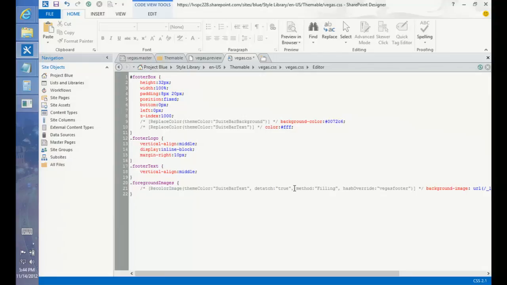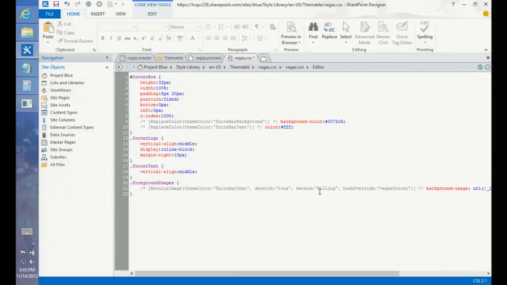As an optimization in the theming engine, when we're theming images across your CSS files, we're going to make one copy of that image per way that you theme it. That way, if you have one background image gradient and you theme it the same way 50 times in your CSS, we're not making 50 different themed copies of that image. For foreground images, though, this doesn't quite apply because it's a separate image. We want to theme it in separate ways. And mostly as a technical detail, we can't necessarily do as much disambiguation between them. So to get around that, we're going to tell it to detach. And that means don't worry about that optimization. Just always create a new themed copy of this image when you see it.